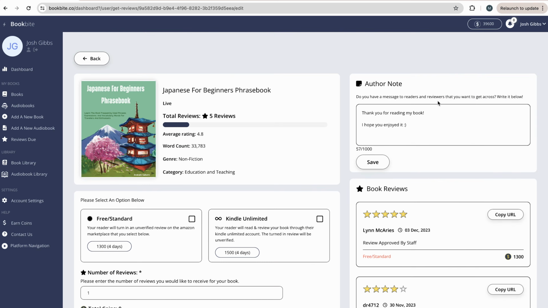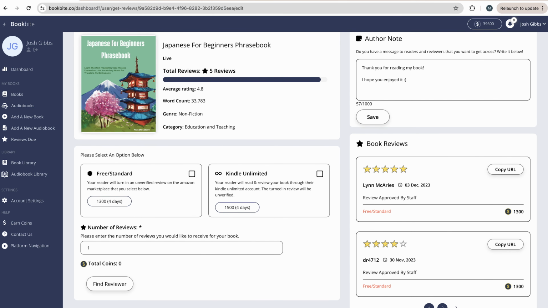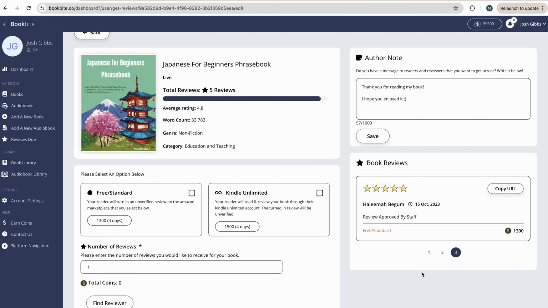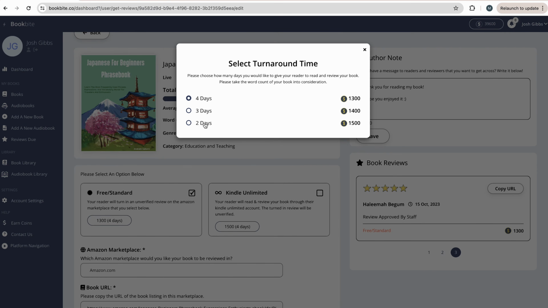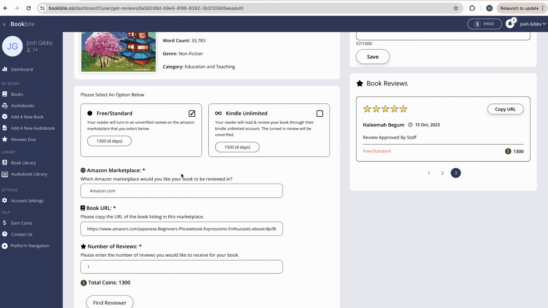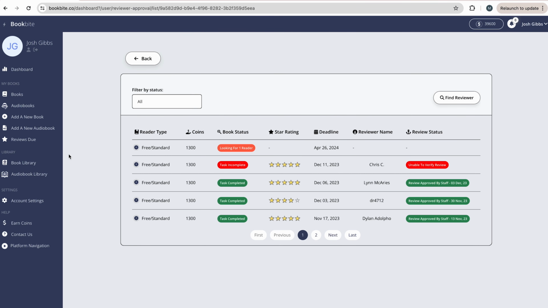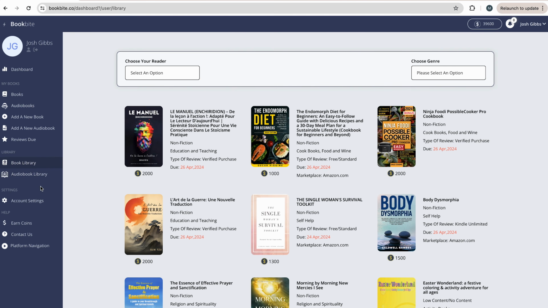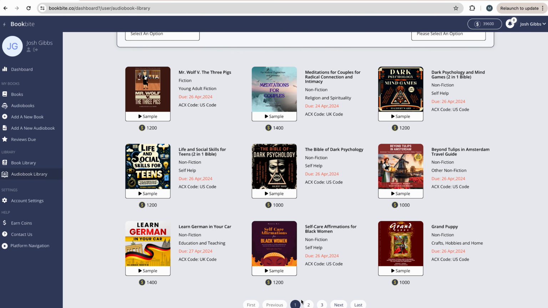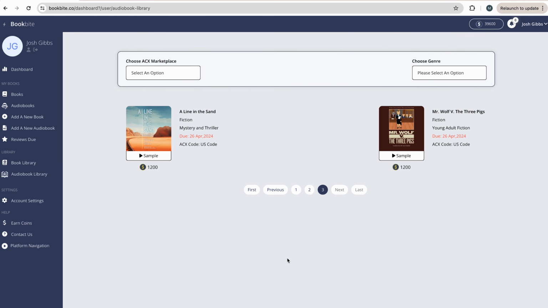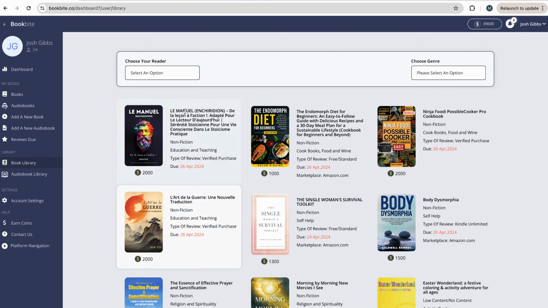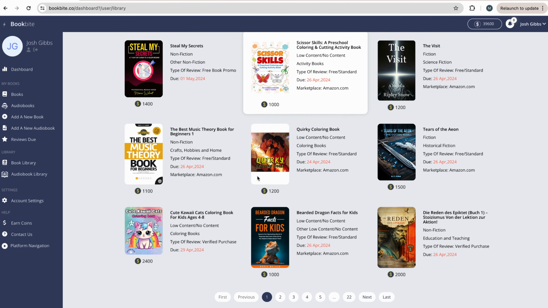If you're someone who wants to get quick and easy reviews for your books, it's a very, very simple concept. BookBite has over 500 users already and assists you in the process of getting reviews for your books. On the platform, there are currently over 200 books in the library for you to choose from: high content books, medium content books, and even low content books. It's a very simple process to get reviews for your books. They basically use a currency that they call coins. When you read books on the platform, you get a certain amount of coins, and you can use those coins to get reviews for your books.